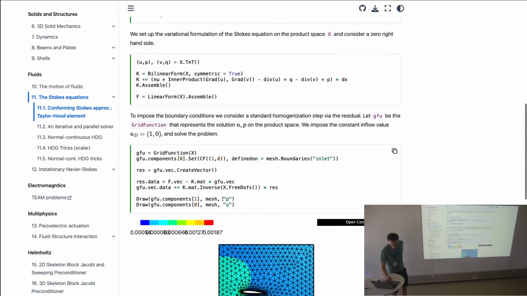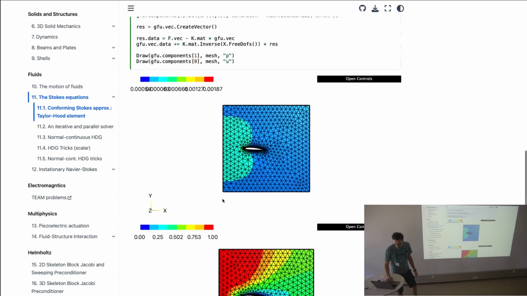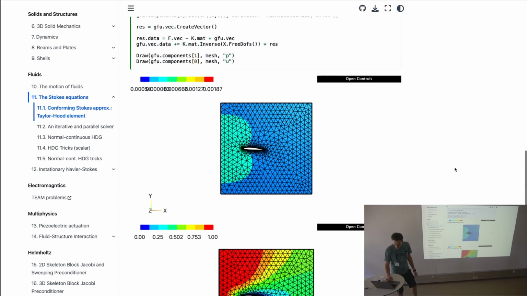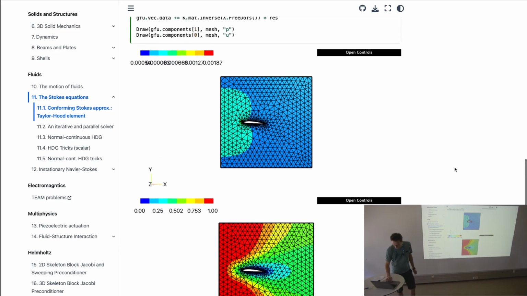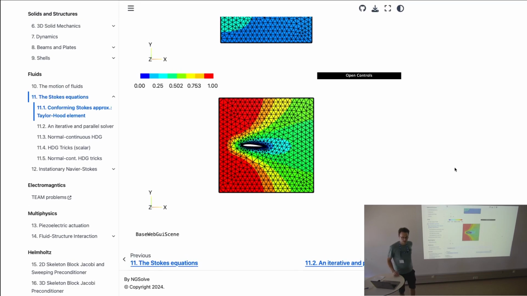So here we just do this with a direct solver. We get essentially our first 2D example solving the Stokes equations. This is with boundary conditions prescribing inflow from the left, then flowing around this airfoil in that example. Okay, that's the very basic start, and now we hand over to Philip to get more interesting.